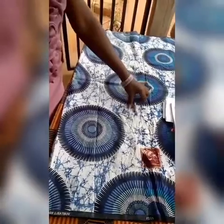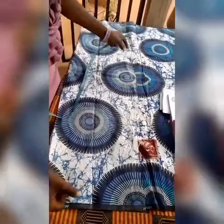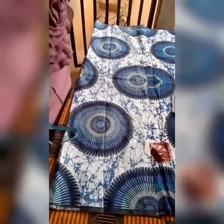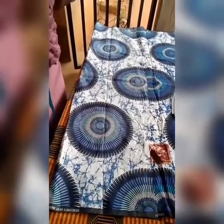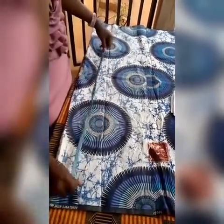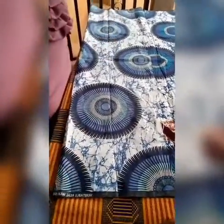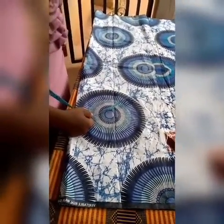Now, to avoid wastage of your fabric, you fold your material based on the measurement of that person. You consider the biggest size of the person's measurement. If the hip of the person is 40, the waist is 20 something, and the bust is 30 something, we can see that the hip is the biggest part, because I'm trying to cut the gown. So the hip now is 40.